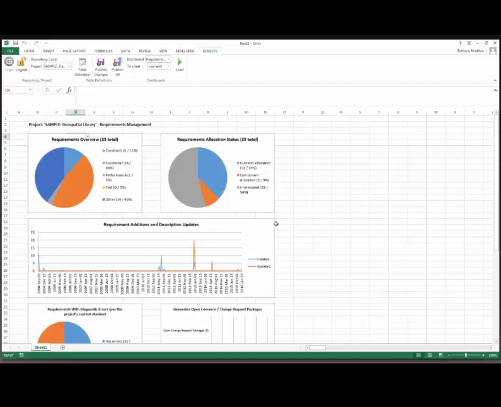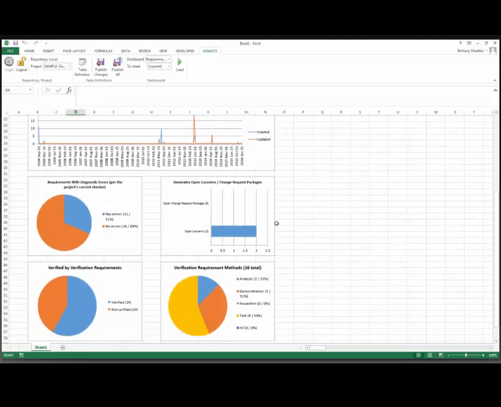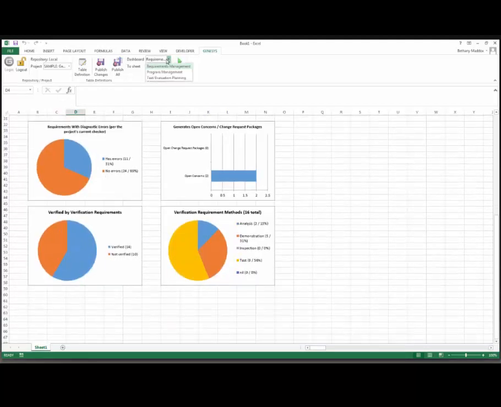There we go. Now I can see here that the project is quite old. Created in 2004, and it's recently had a lot of changes, as evidenced by both the orange and the blue spikes that represent data changes during the lifetime of the project. We have a lot of other information here available on our dashboards, and we have a variety of dashboards that we've already provided for you.